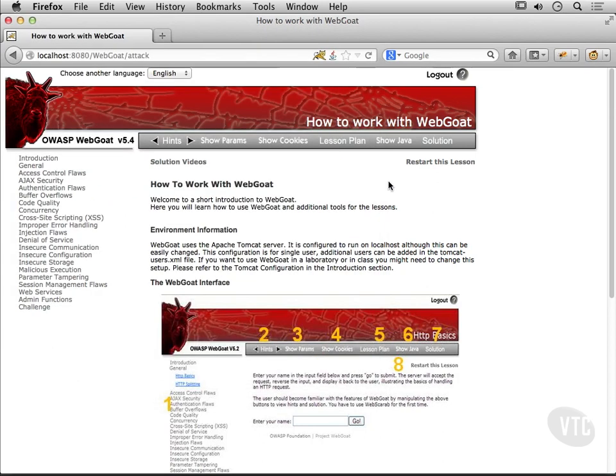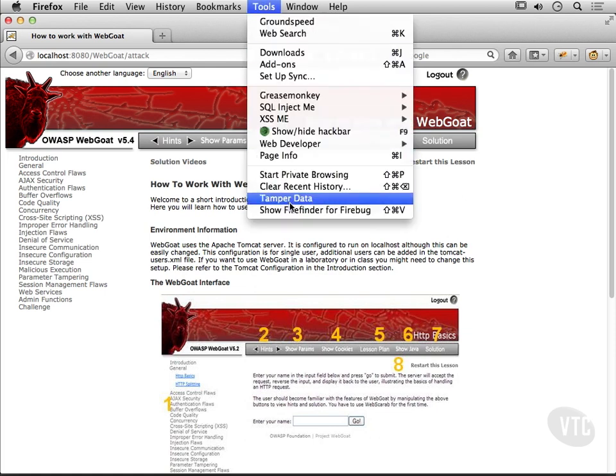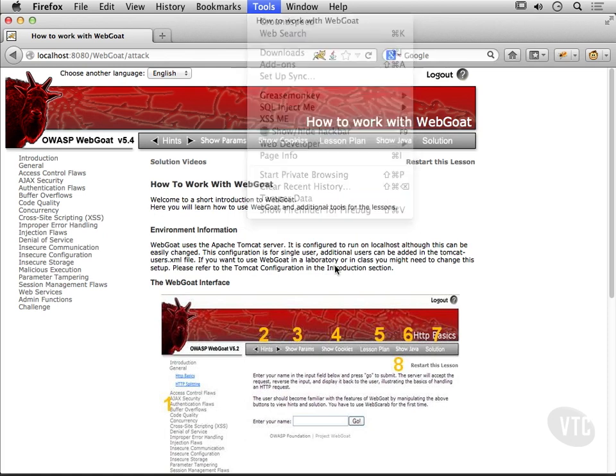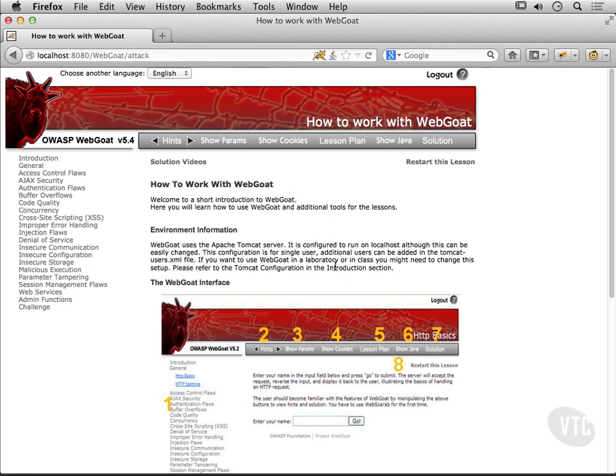So we've got a lot of tools that are going to give us the ability to actually work through a lot of these lessons and get a better handle on how each of these work. And as I said, we can get hints as we go along, and that will give us some guidance if we're a little stuck on how to proceed. Now, the tools that we've downloaded so far, for example, Tamper Data, are going to be really helpful as we work through some of these things. You may also find it useful to have a proxy like Burp Suite or the ZAP proxy or something like that, so you can intercept requests and do some manipulation with them.